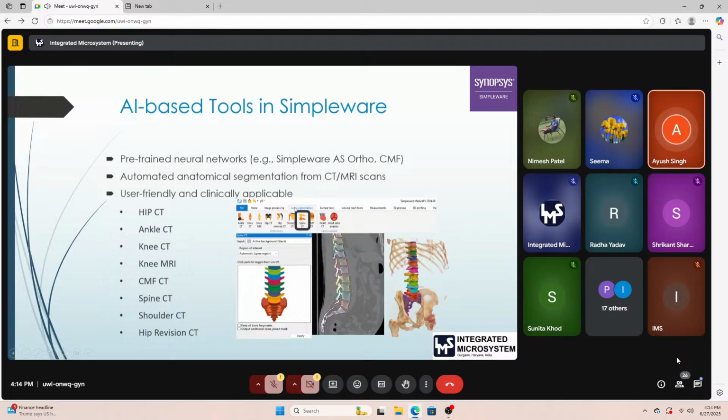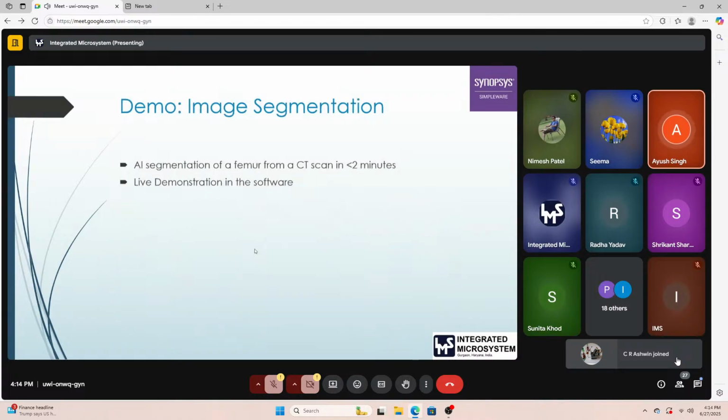Whenever we are considering a spine CT dataset, we'll just provide a CT dataset over here, and here we have two additional options. One is keep all bone fragments. So even if we have any trauma dataset with us, it will do the segmentation for us, and it will basically work on the principle of grayscale range. If it identifies fragments of bone that have a similar grayscale range, it will identify them and do the segmentation task for us.